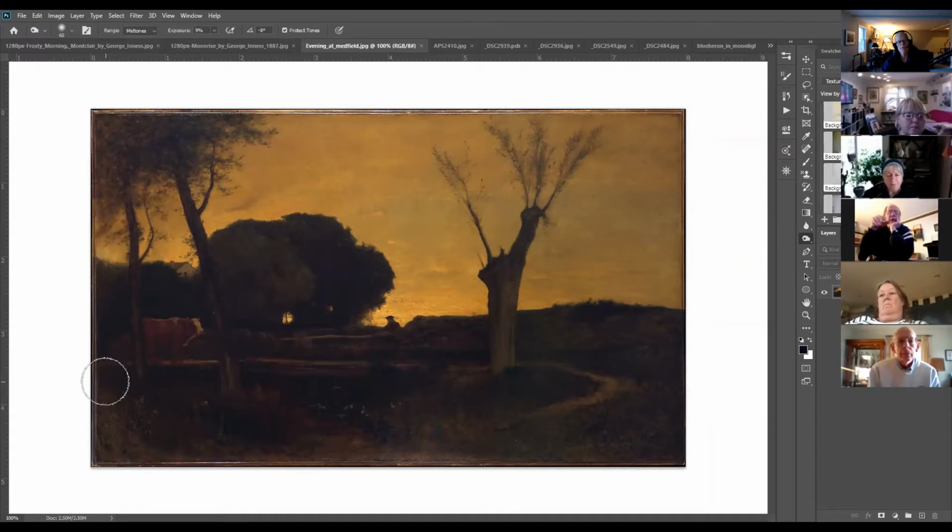And he was active. He lived in Montclair, New Jersey for a while. He lived in Massachusetts for a while, lived a little bit on the New York side of the Hudson for a bit, but he really stayed up in this region. He was part of the Hudson School of Painters.